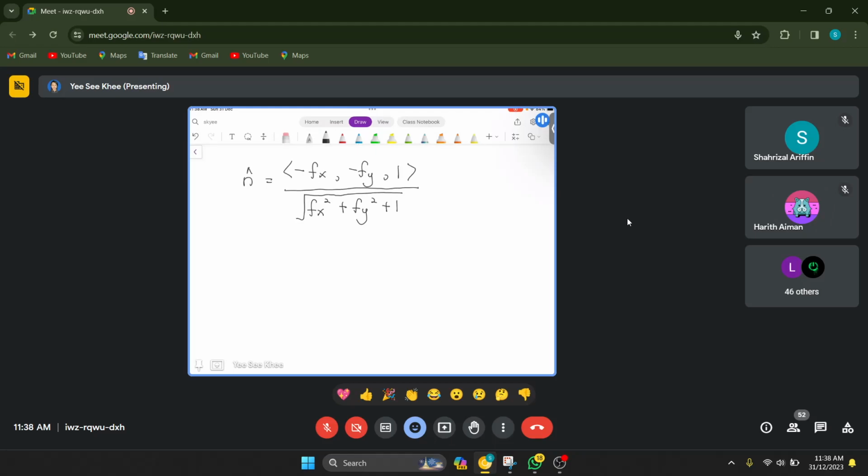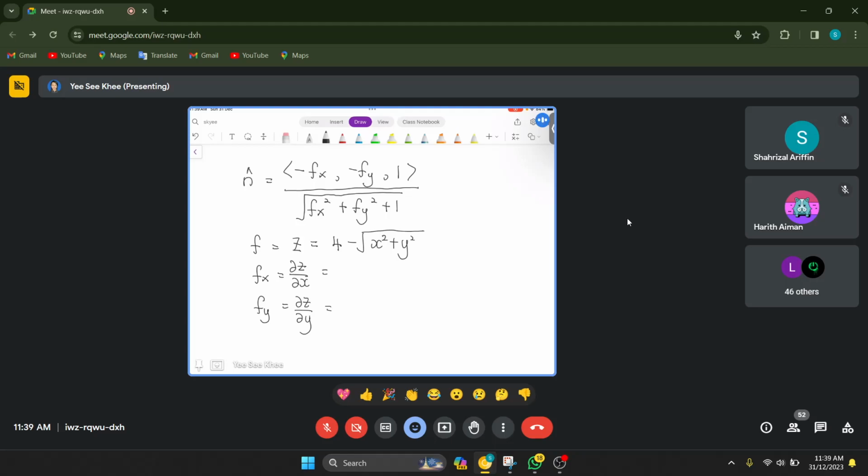Now we find what f is. F is the surface, so here we have a cone surface. The cone has the equation z equals 4 minus the square root of x squared plus y squared. This is our cone equation, our surface. So we need to find fx, so we need to perform del z del x and also del z del y. We need to find these.